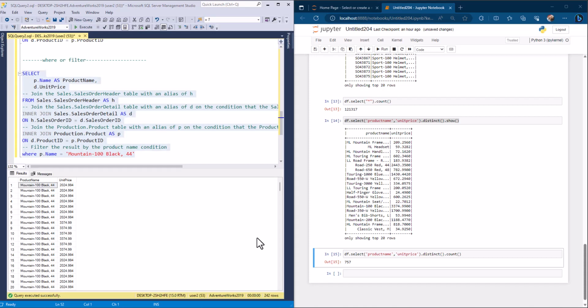Okay, and here DataFrame dot select product name, unit price, and then filter product name, that show.